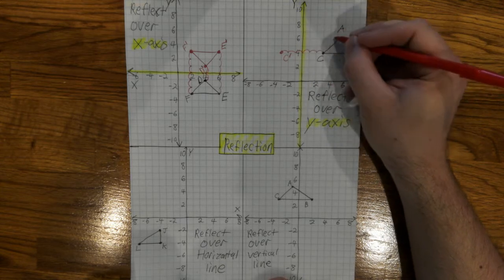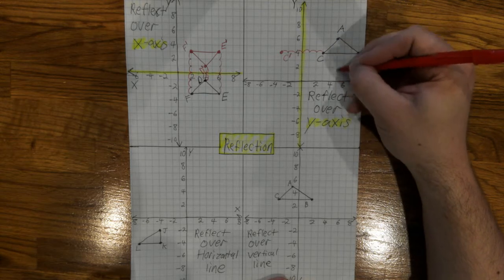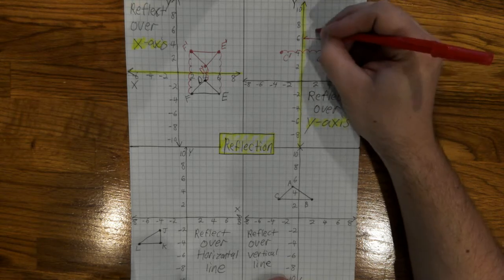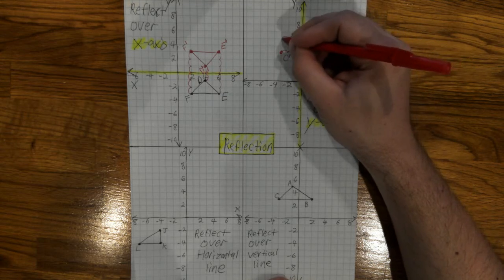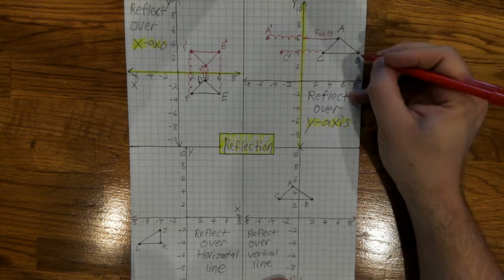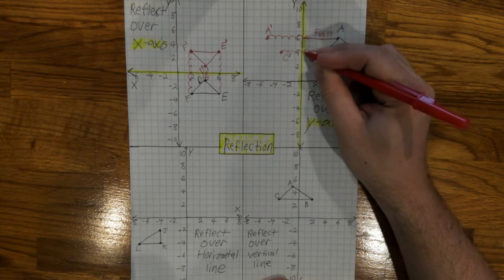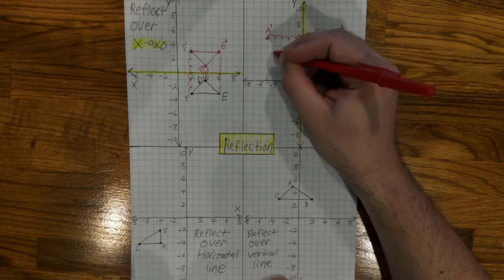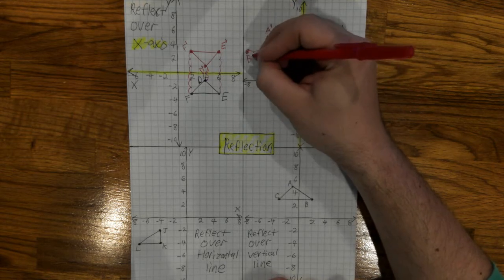Now, if you're getting tired of counting, another thing to do is look at your x-axis here, right? So point A lines up with the 5, so I know that this is 5 units. Okay? So I'm going to count 5 on the other side. 1, 2, 3, 4, 5. There's A prime. Likewise, point B lines up with the 8 here. So this is 8 units. So I'm going to count 8 on the other side. 1, 2, 3, 4, 5, 6, 7, 8. And that's B prime.